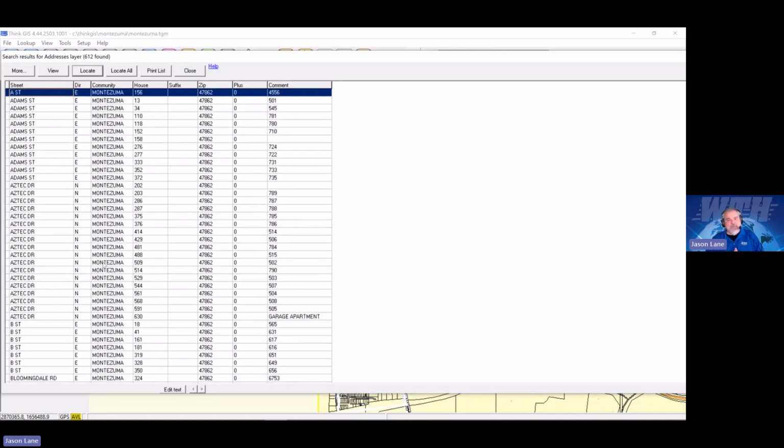And it doesn't just have to be a town boundary or a city boundary. I know with public safety, like police departments, you may do a search for addresses within a patrol zone layer, anything like that. And it could give you that.